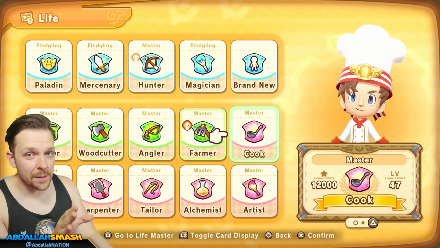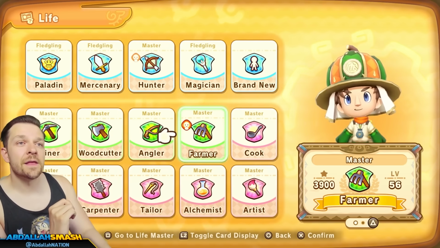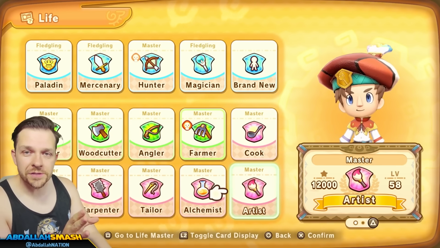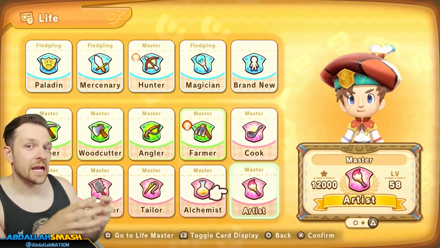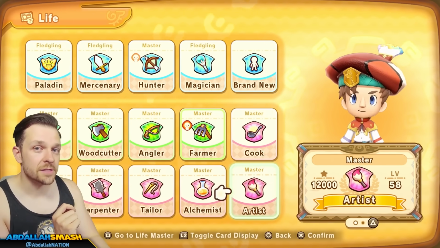Don't worry, you can absolutely skip the tutorials if you played the 3DS version before. Now, keep in mind that the brand new life called the Farmer and the brand new life called the Artist are not unlockable at the beginning of the game, so if you're looking forward to these, keep on playing the main story and you'll get those unlocked in no time.